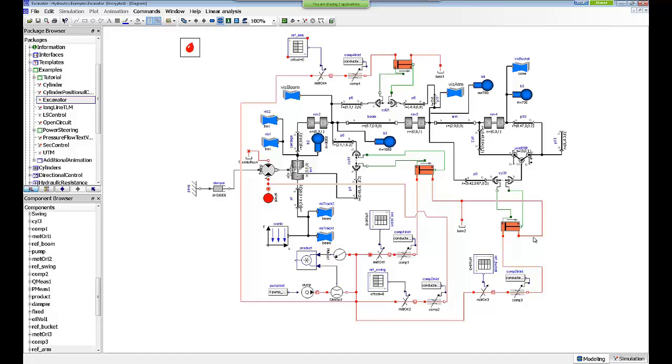This is the same system for the bucket, this is the same system for the arm, and we also have this system here for the swing, so for the rotator. This is a pump, and these others are cylinders.